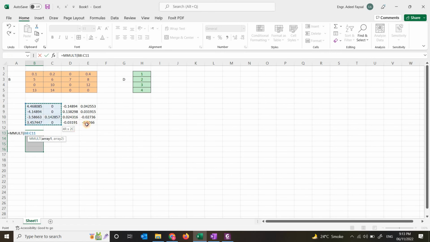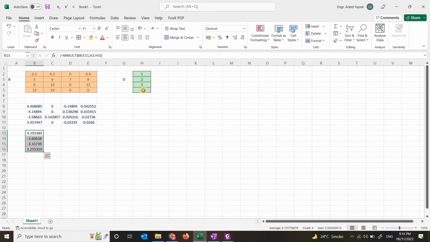This is the first array, and then this is the second matrix, and then I'll close the formula, press Shift Control Enter, and I'll get my result.